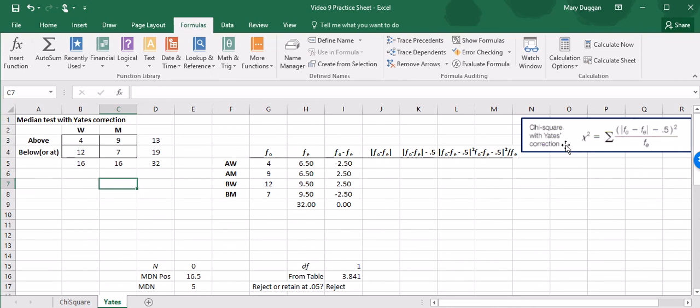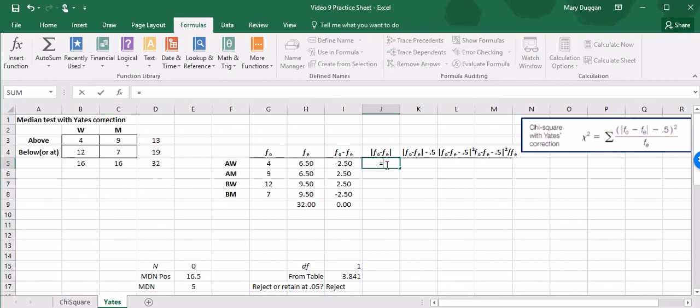So here's a table that I've constructed to include the steps needed to perform a Yates correction on our data. Our observed and expected frequencies are the same, and therefore our deviation scores are going to be the same. That hasn't changed. But the first thing we have to do after calculating the deviation score is to take its absolute value, which means we get rid of any negative signs. You can easily do this by hand, but I'm going to show you the Excel function for doing it.